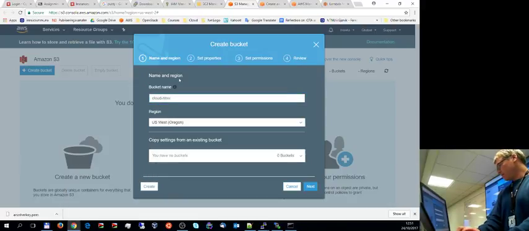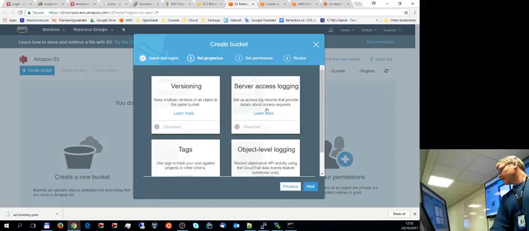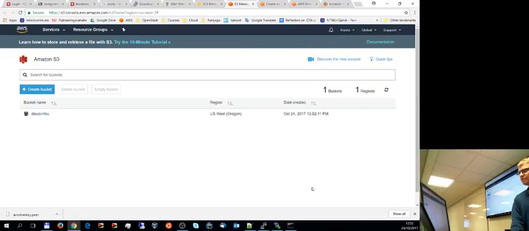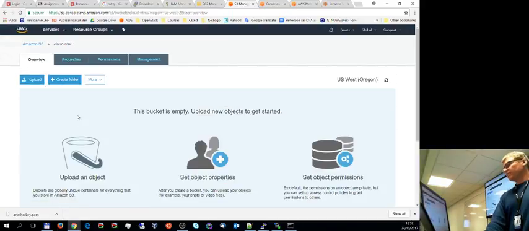Let's come up with a host name that's reasonably unique. We host in US, and we create what is called a new bucket, and basically stores any object of any size. The cool thing about this, we can attach stuff like versioning, server access logging, object level logging and tags and so on. But I'll just start one instance here. The cool thing about the buckets is that it's considered or meant to be inherently reliable. So Amazon constantly monitors your buckets with respect to integrity and does duplication or replication across different sites as well, which is quite useful.